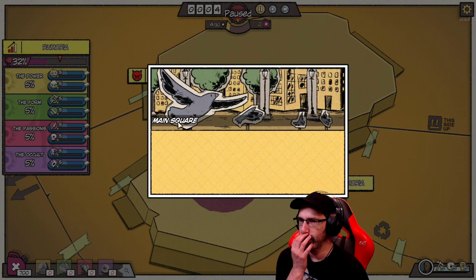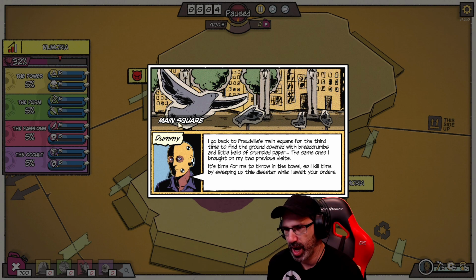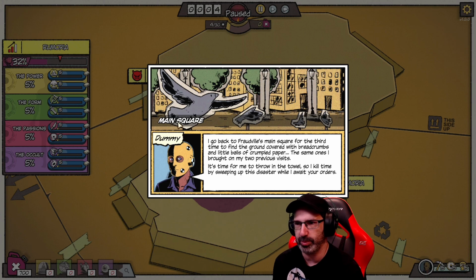Discovering Fraudville. I go back to Fraudville's main square for the 3rd time to find the ground completely covered with breadcrumbs and little balls of crumpled paper, the same ones I brought on my 2 previous visits. It's time for me to throw in the towel, so I kill time by sweeping up this disaster while I wait your orders.